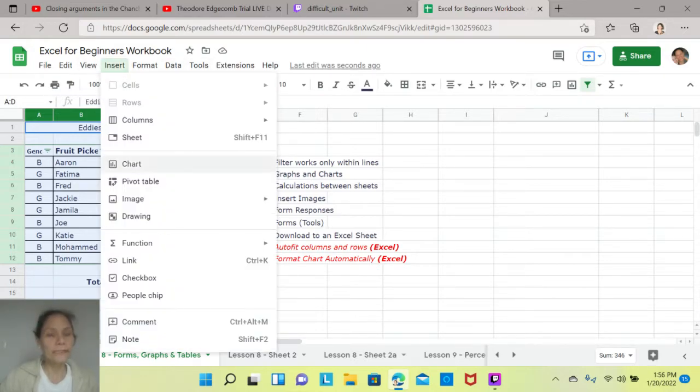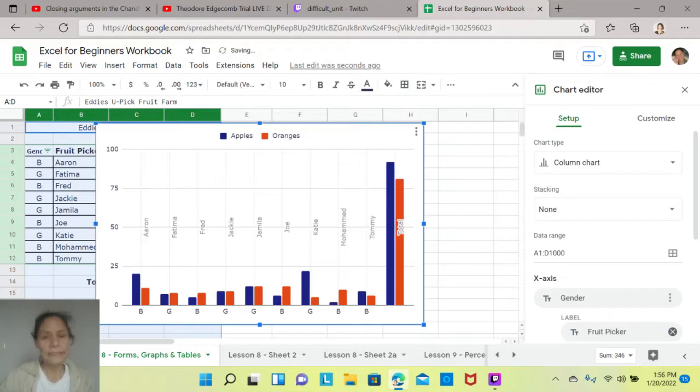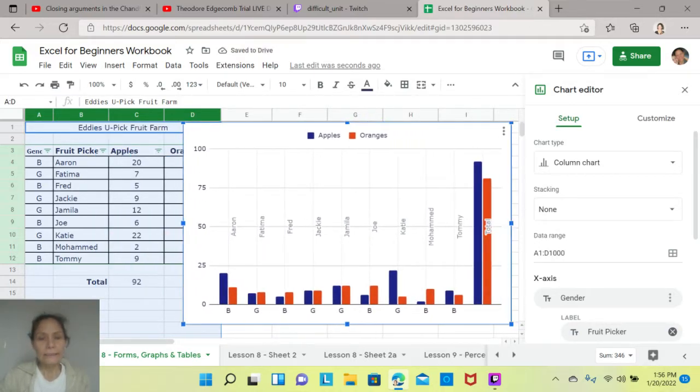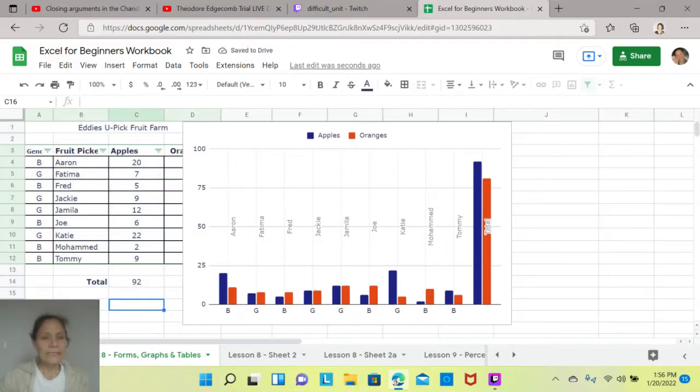So you see here, insert a chart, and it shows that chart right now. And now as you can see, it's going to put them in the order, not necessarily how you want it to appear. I want it to appear on the bottom, and the BG, maybe not at all, or maybe I want that up here.